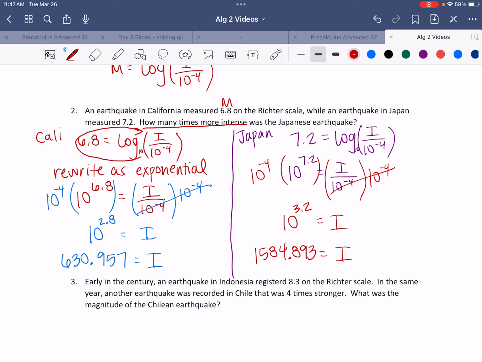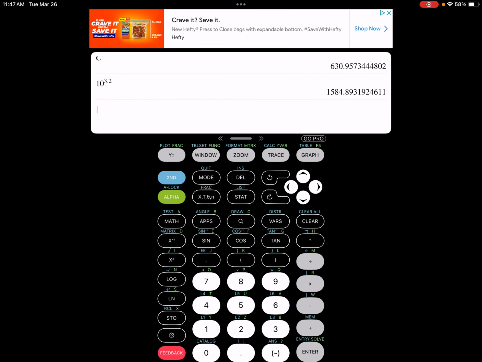Okay, so even though it didn't seem on the Richter scale to be that much greater, we can see the intensity is actually a lot greater, and to compare them, we really need to take how many times more intense Japan's intensity divided by California's intensity. So I'm going to quickly, in my calculator, while this is still on the screen, press the STO button and store this as J, if I can find J on my calculator. It looks like it's alpha and then the comma, storing it as J for Japan.